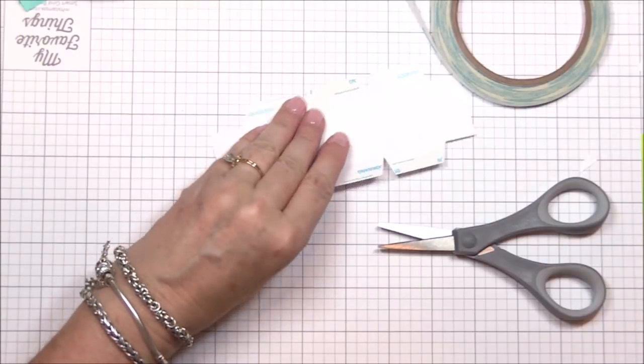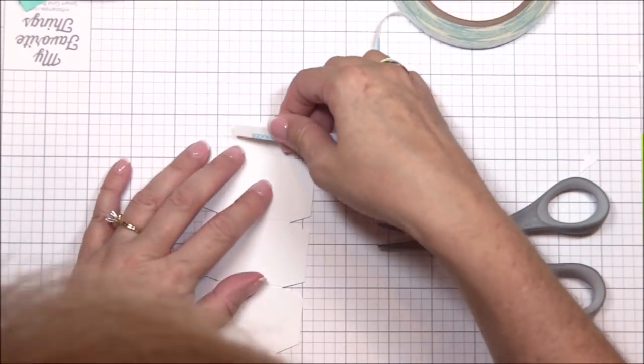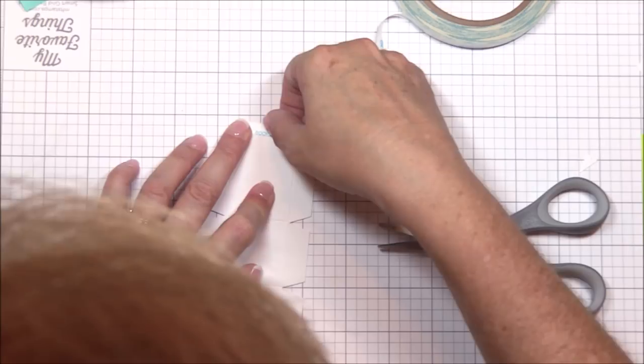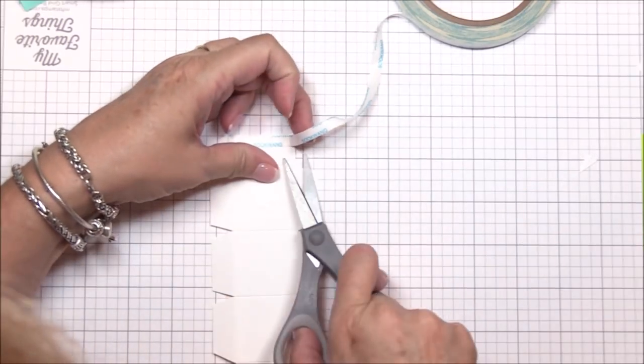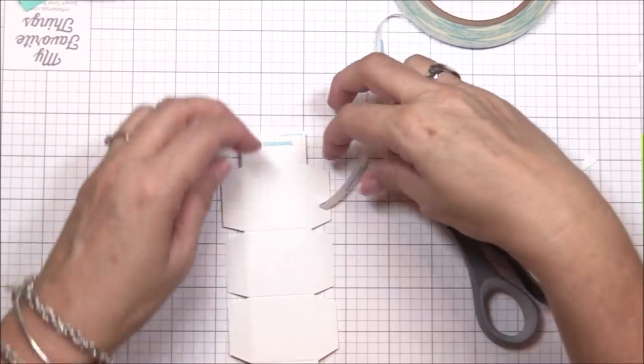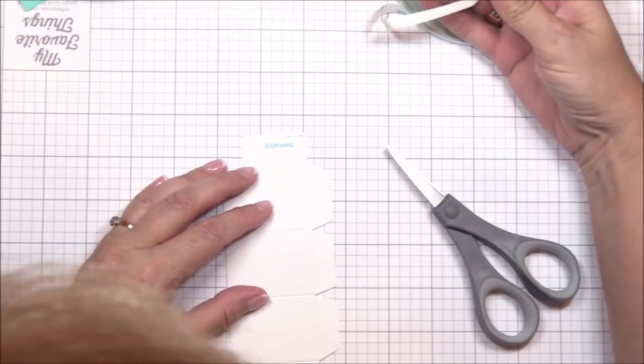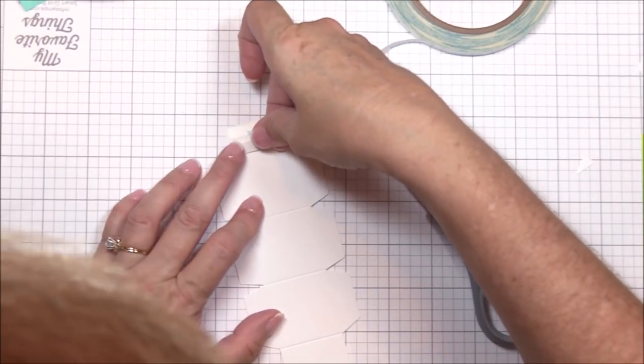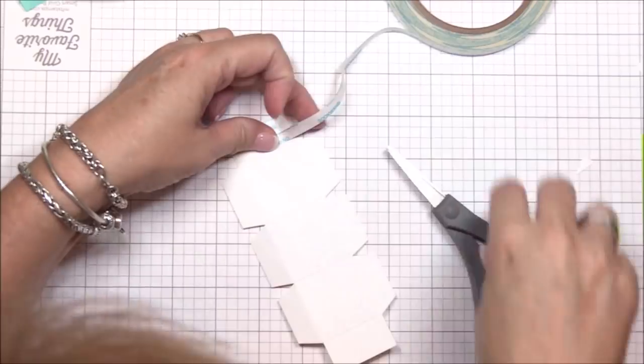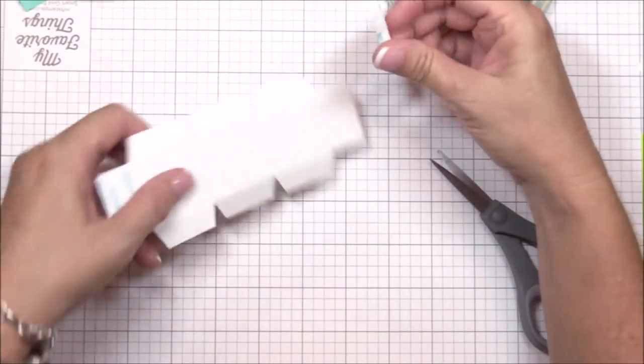Now I flip the panel over and I'm adding more quarter inch double-sided tape to the two ends of the mechanism. I've used two strips on each tab because the mechanism gets a lot of torque when it's locked and loaded. It's more critical here to use a super strong adhesive so that you know once it's adhered to your card it's going to stay in place.